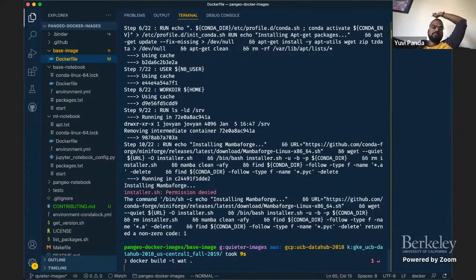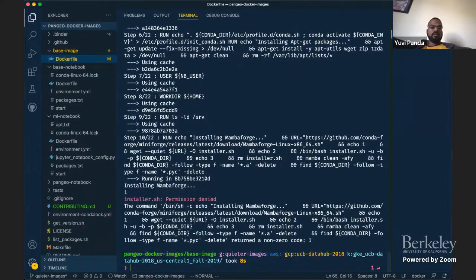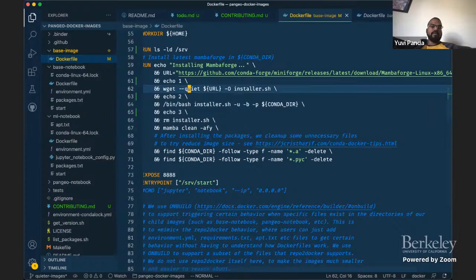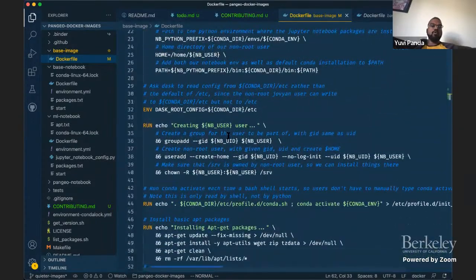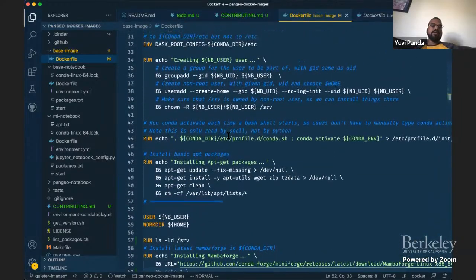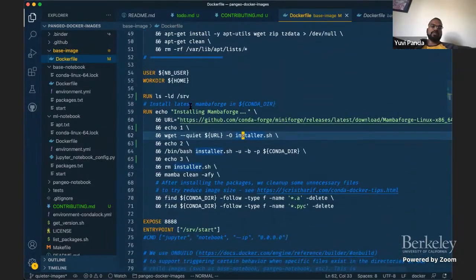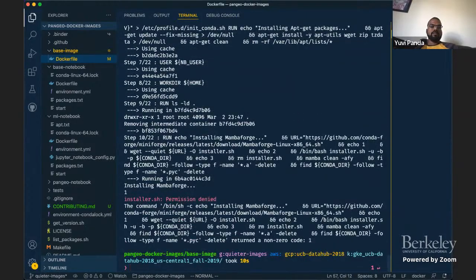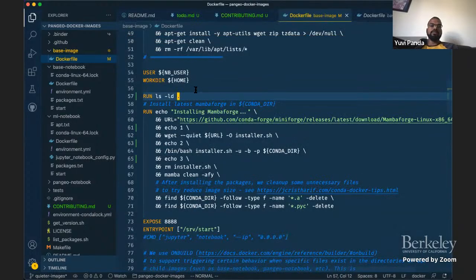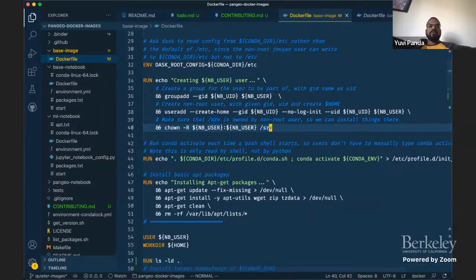See, this is why I don't like bash. So it just says one. So this is what's failing. Perfect. And I think that's because it's downloading it in home, and home is not owned by the correct user, I think. See, it's not owned by the correct user. So let's see.